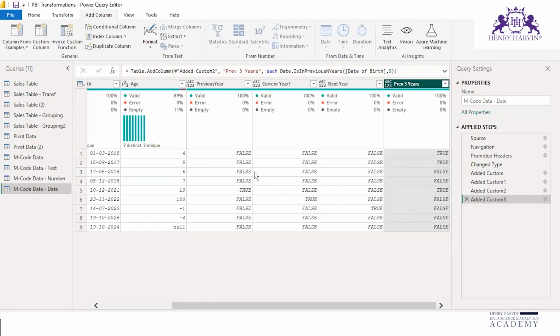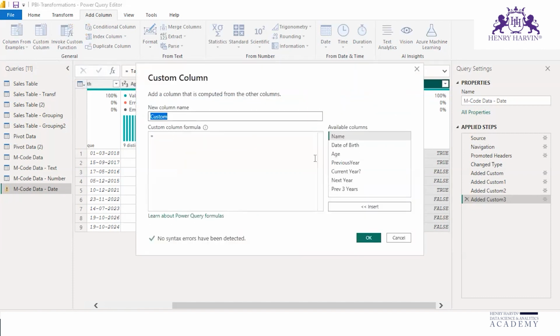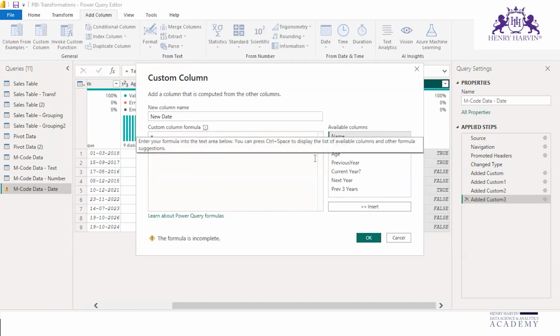And if you want to add a few months to the existing date, that also we can do. What we can do is click on custom column, say new date.